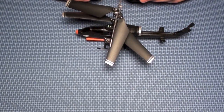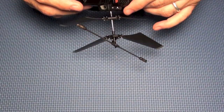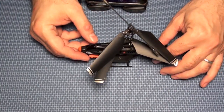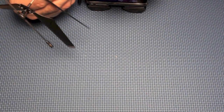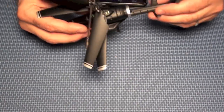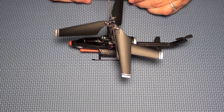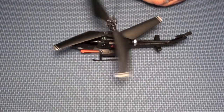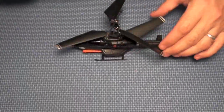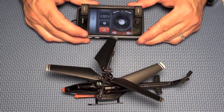So, all right, we're ready to go. Let's do some pre-flight checks. I'm gonna go ahead and turn this thing on. And actually, because video cameras can see infrared, I can see this blinking. And you have a little light there. Okay, so it has a little blinky light in front. So here we go. What I'm gonna do is start this thing up a little bit. And the first thing you notice is that there is a noticeable delay in how long it takes for it to go. Let me show you that.